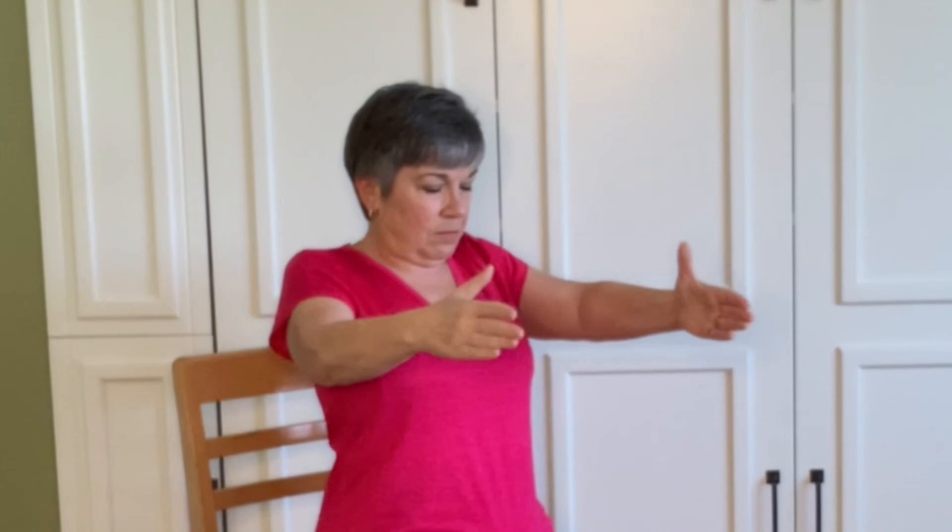Now take a few circles with those shoulders. We're going to come into locomotive. Arms are forward, palms face each other, thumbs are up. Let's take a few down and back and up and forward — we're making some circles here. Notice what this feels like. Then pause and take it the other way — shoulders come forward, up, back, and down. We're still sitting up tall. Then pause, let the hands rest, palms down in your lap. Take a moment to notice everything going on in the head, neck, and shoulders. How are things now?